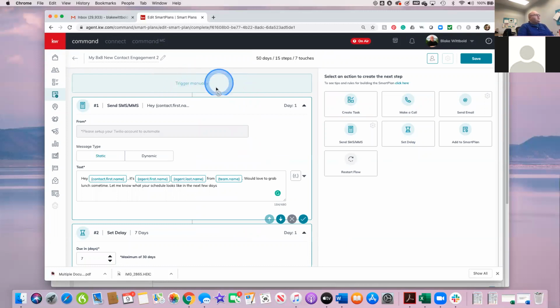Eventually, there'll be an option where you can create a smart plan where the trigger will be you just add a contact and it'll automatically put them on the smart plan. Okay, that's what I'm thinking we're doing. All these smart plans to me need a little modification, and that's what you've done in your smart plans. So what'll happen is they'll send you a notification. It'll pop up in your tasks bar, which I'll show you today too. If you have your Twilio connected, it's automatically going to happen. So you don't even have to do the text if you have Twilio connected. If you don't, then you do.